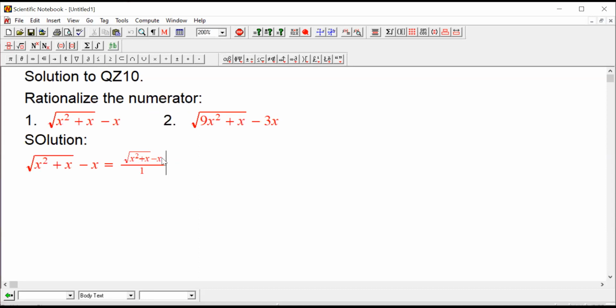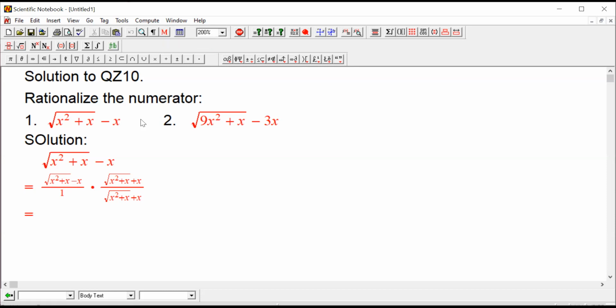So then we have a numerator. We need to get rid of the radicals in the numerator. The way we do it is we multiply by 1, and of course we're going to make our 1 in a special form. That special form is going to be the square root of x squared plus x, which is the conjugate of the numerator. Since we're multiplying by 1, the denominator must be the same. So we pay tribute to principle number 1: anything times 1 stays the same.